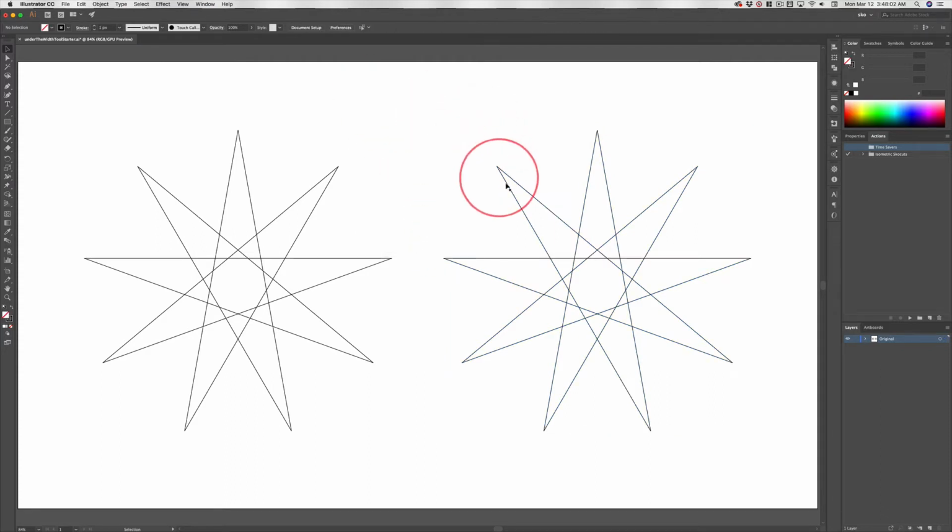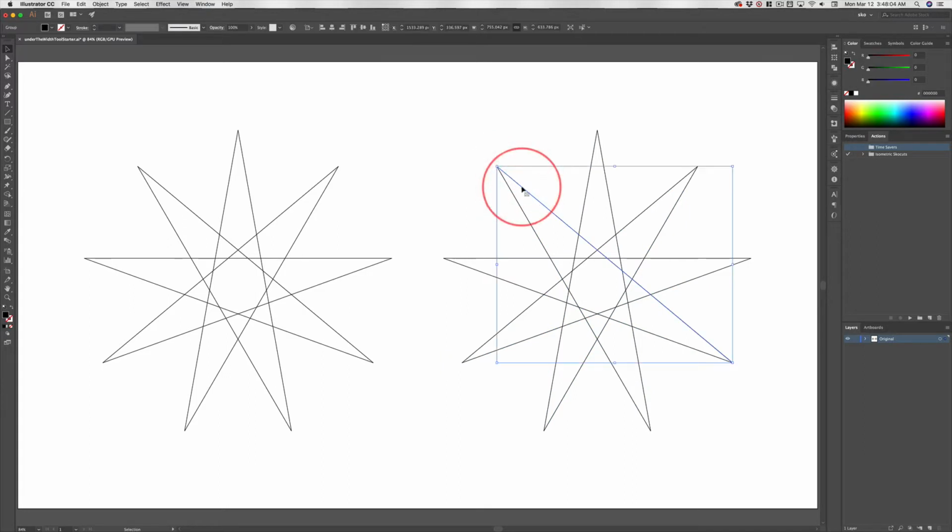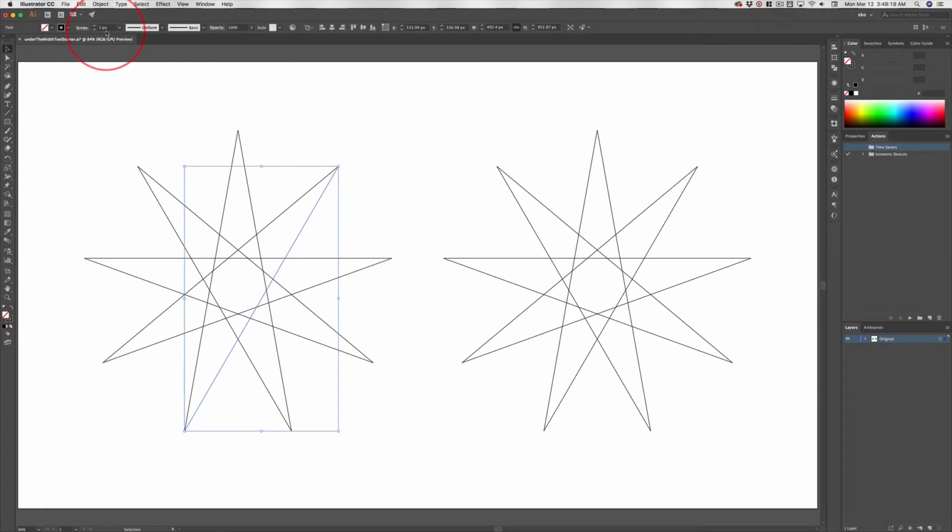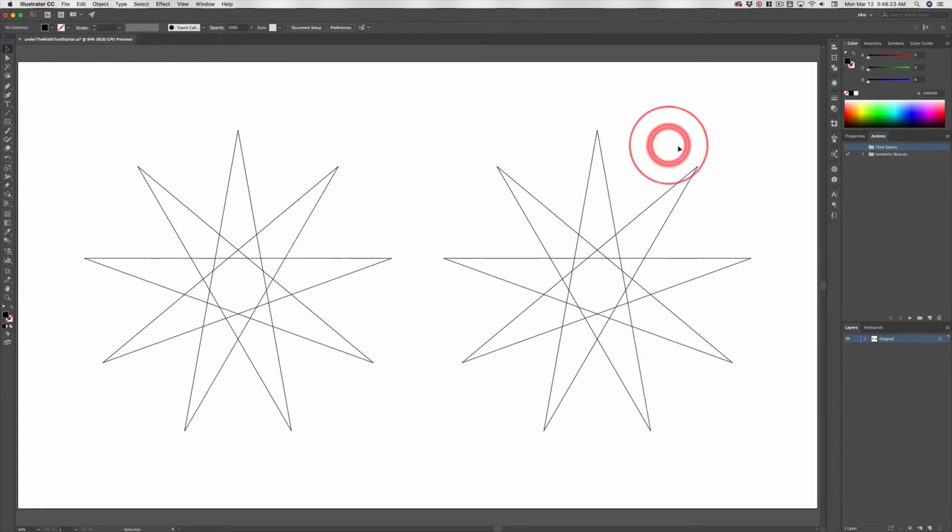But notice now, if I click on that, it's a fill. It's not a line anymore. It is a long, narrow rectangle, for lack of a better word. Okay, so this is a stroke and this is a fill, right? How will they behave differently? That's the question. So I want to try that out.